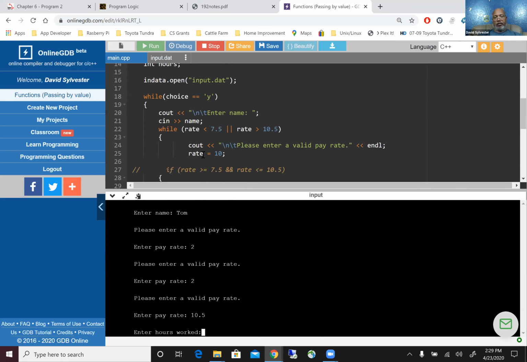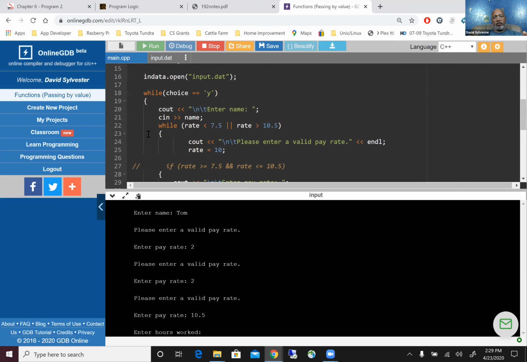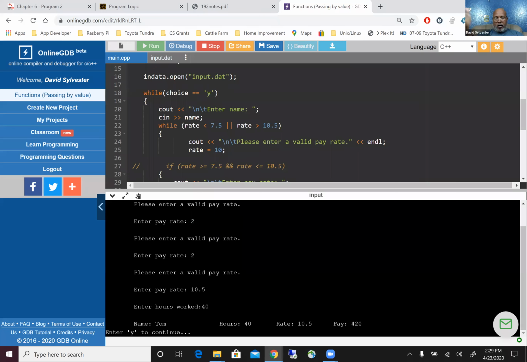With the while, I had to change it up, and for this error message, whatever. What I normally would do is put a count in there. The first time I won't get the error, but after it increases, I'll get the error. So you see how now I could put in hours worked, and I'll put 40, and then it gave the information.